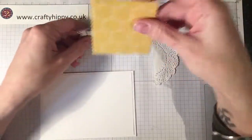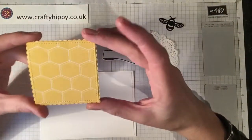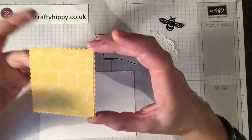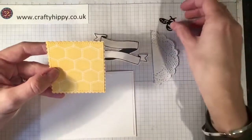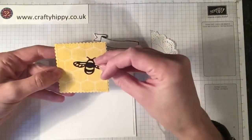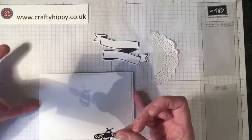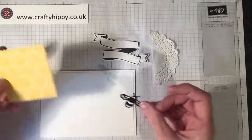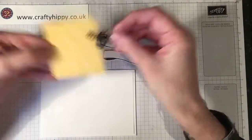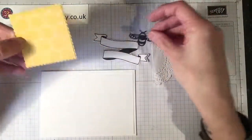I've just noticed this designer series paper in the Bubbles and Fizz, which is one of our free Sale-A-Bration papers at the moment. And it made me think of bees with the hexagon shapes. So I've decided I'm going to make some sort of bee themed card. I'm not exactly sure what I'm doing. I grabbed a few bits, prepped a few bits because I try and keep my videos short, and I'm going to throw it all together and hopefully I should have a nice card at the end of it.